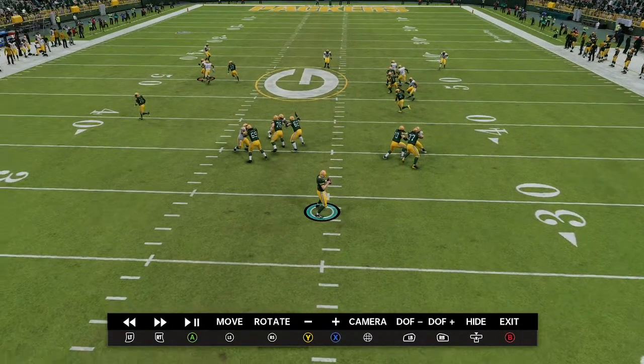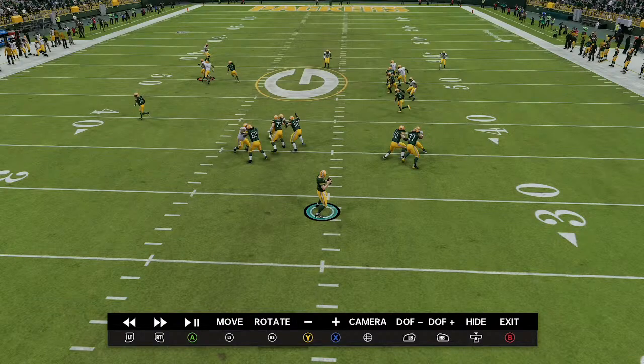The best man coverage is going to be with less deep zones. The fewer deep zones you can have on the field, the better man coverage you're going to play. However, with no deep zones, you're more susceptible to getting bombed and beat over the top, so that's something you have to account for. But if you can take away the corner routes, the post routes, the routes that get to the sideline, then you can sit in the middle of the field with your user and everybody's manned up, and you'll probably be able to give your opponent trouble. You need to be able to get some pressure from your defensive line if you're going to do that. And sometimes you might have to do a cover 0 blitz or something like that to get some pressure as well.